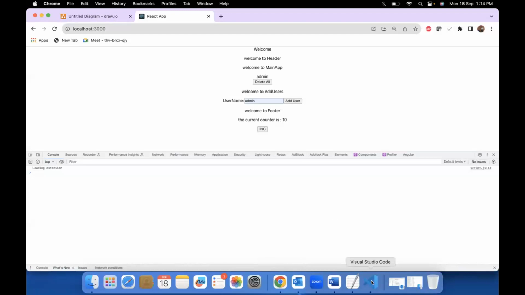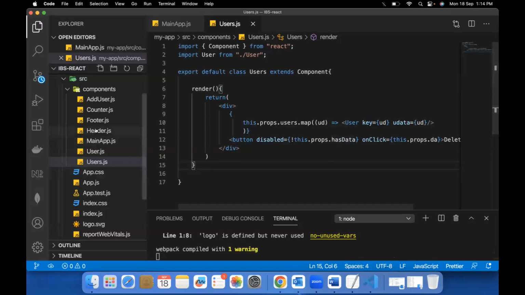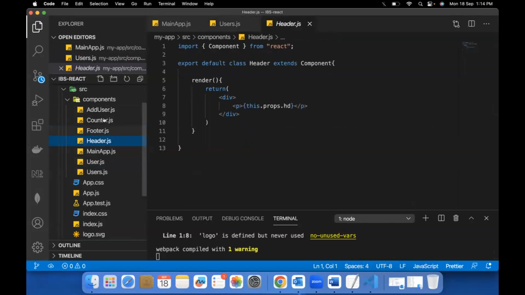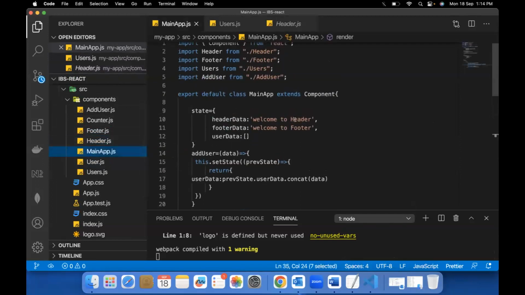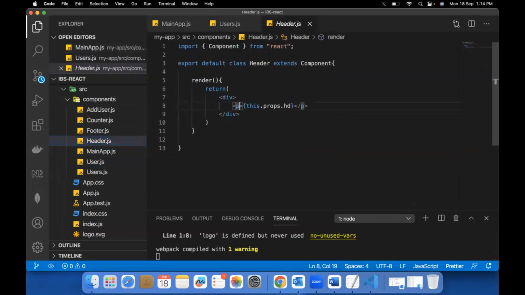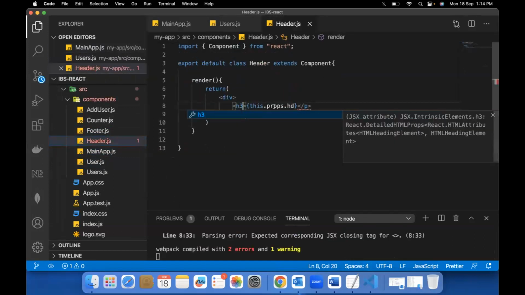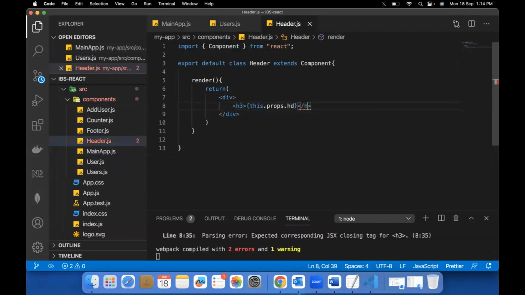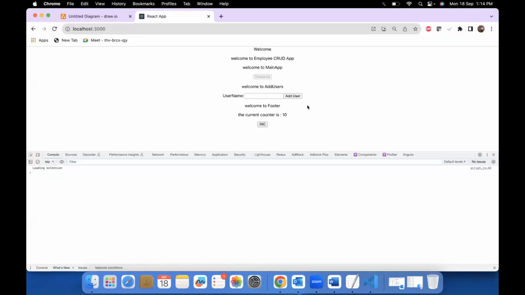There are a few changes I can make in my header and main app. I can write a very simple message, welcome to main app, in my heading.